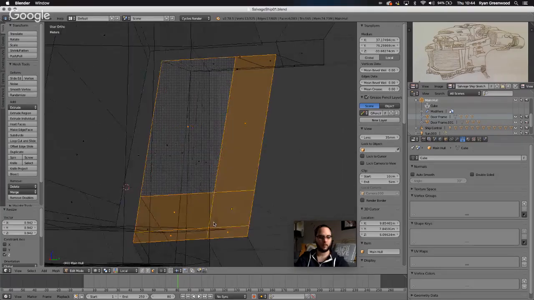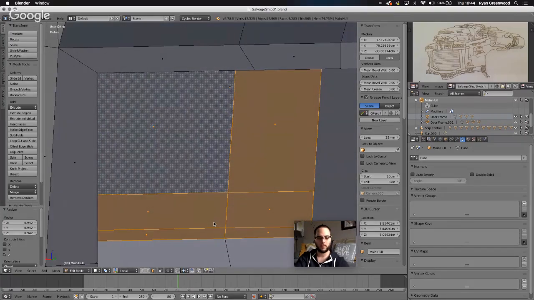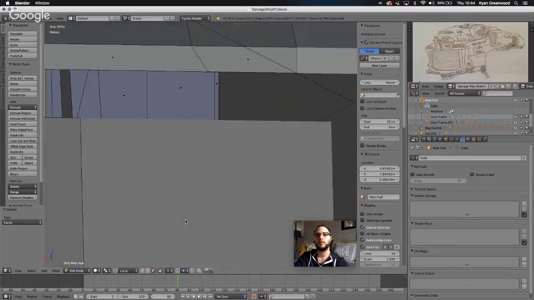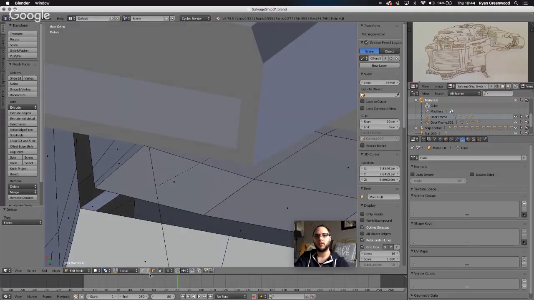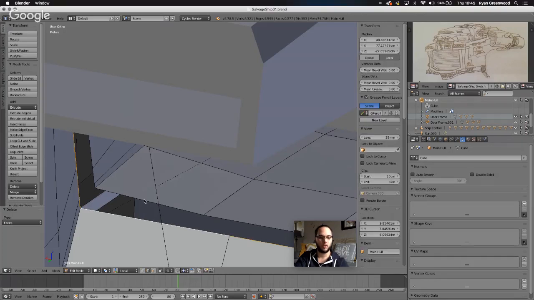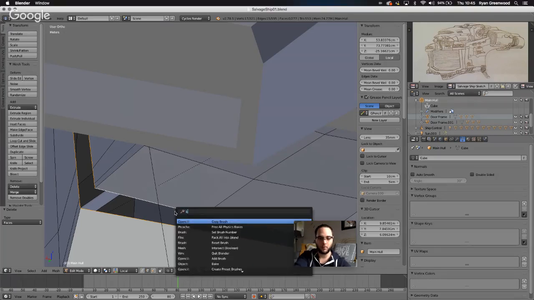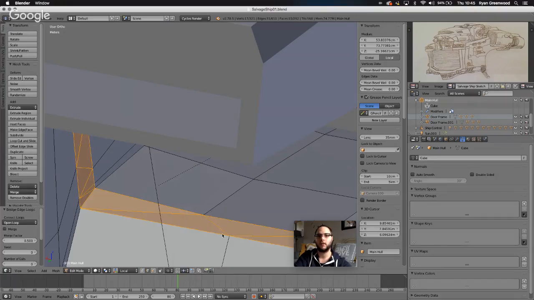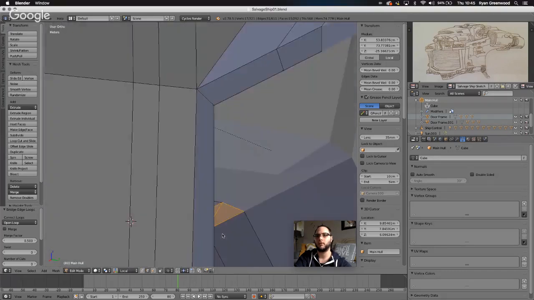So what I'm going to do now is go back into solid view and delete these faces. Then we're going to edge select mode. I'm going to select all. Hold Alt and select this edge, then hold Shift and Alt and select this edge. Then press Spacebar. I'm going to type in here Bridge. So there, Bridge Edge Loops. So I'm going to select that, and that's creating a bridge for us.